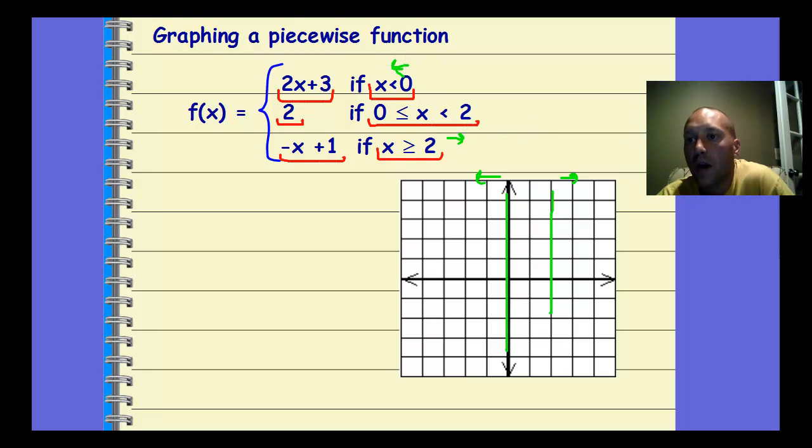And so we want to graph this first equation, which is y equals f of x equals 2x plus 3. So using our knowledge, here is 3, our y-intercept. Now normally you'll go up 2, right 1, up 2, right 1, and keep going. But because we want this one to be graphed for values of x that are less than or equal to 0, I'm going to go left of it. So I go left 1, I have to go down 2. Or you could say I want to go down 2, and then I have to go left 1. And we can keep graphing this equation. So here's the line we're graphing.